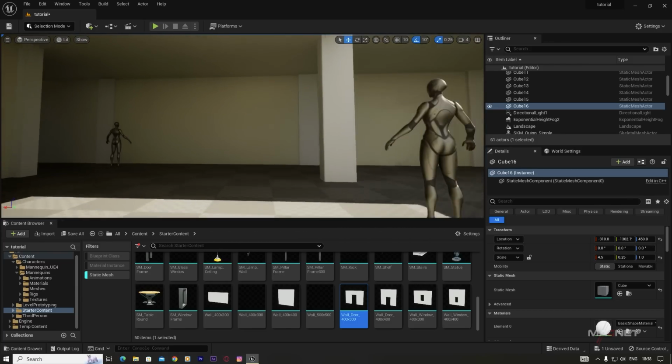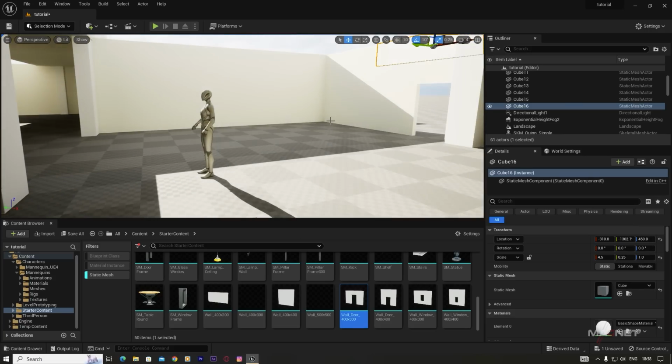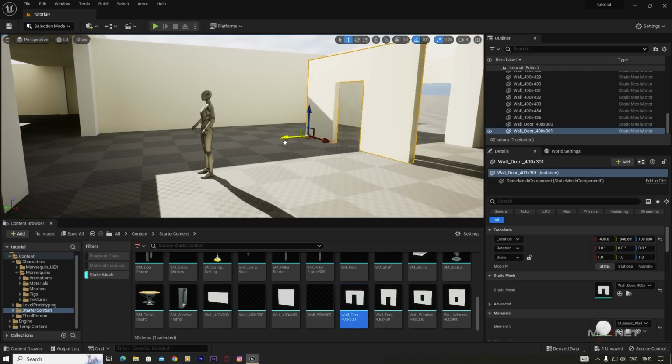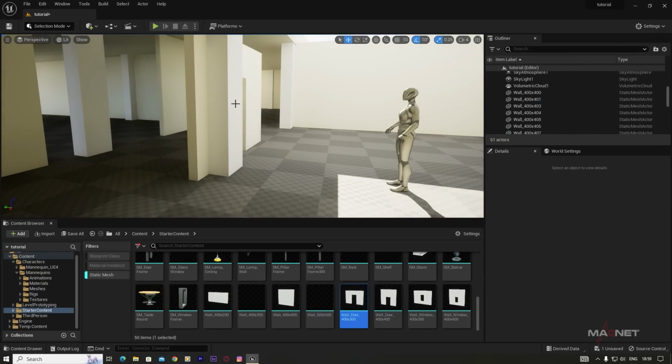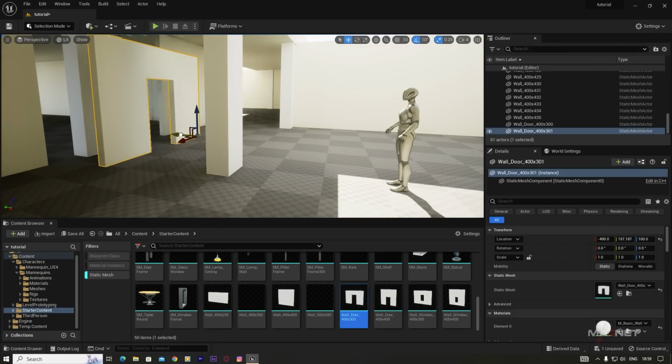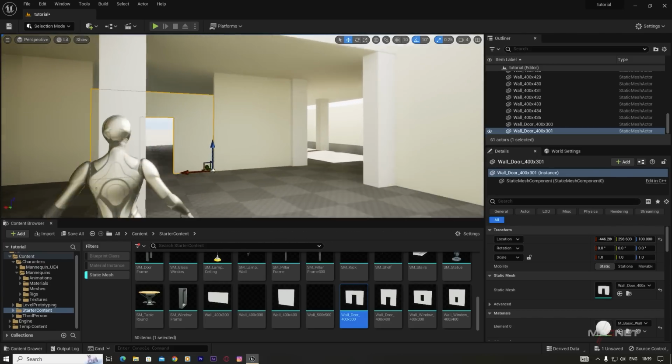And also we have a door over here as well, so we're going to use the same things over here. So I just duplicate it to this side, and also I delete this wall, and then I use this one here. Okay, just like this.